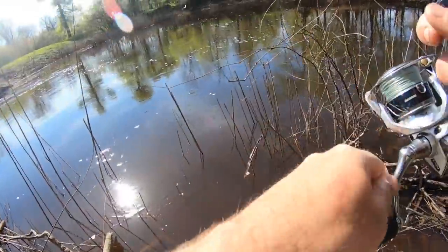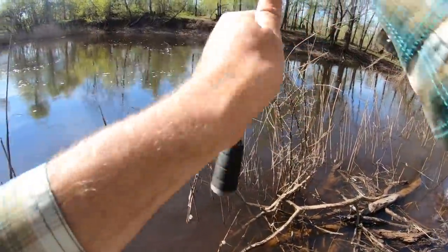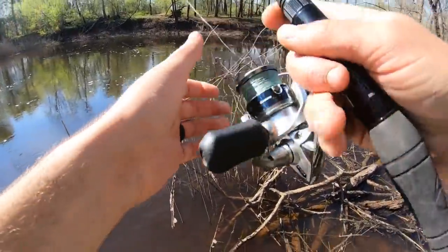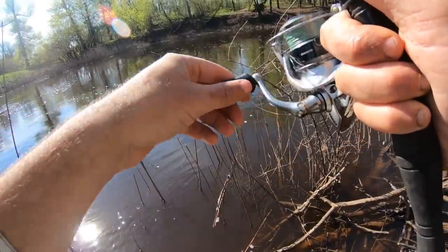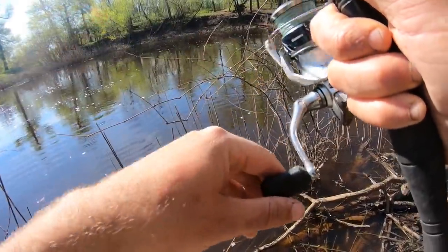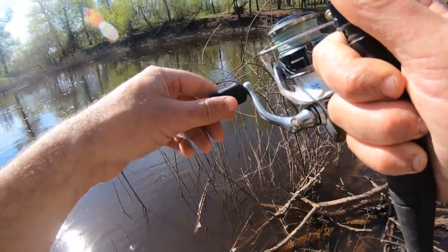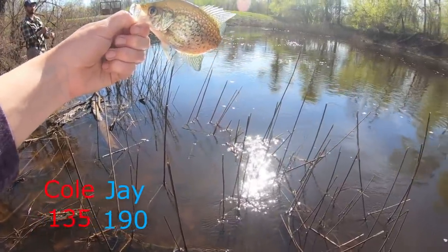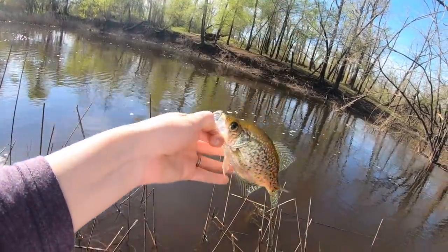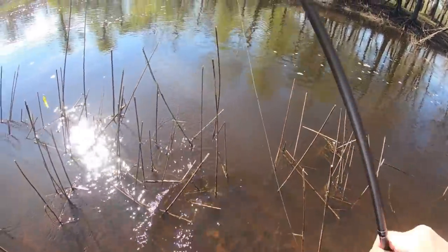Okay, I gotta get back in this. I gave Jessica a big window. Oh gosh. Oh no. Oh dang it. I was just saying, I left Jessica a big window of opportunity to catch up and she just caught two crappie back to back. Oh my gosh. 190, baby. Oh my gosh. Slab queen. Gotta watch out for the slab queen.